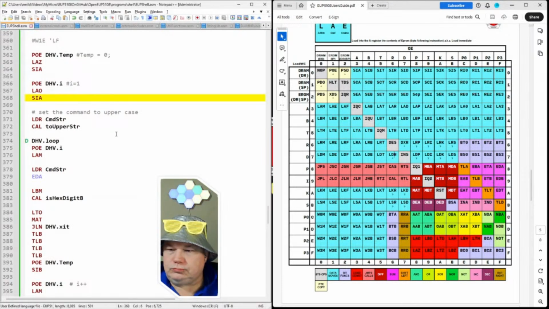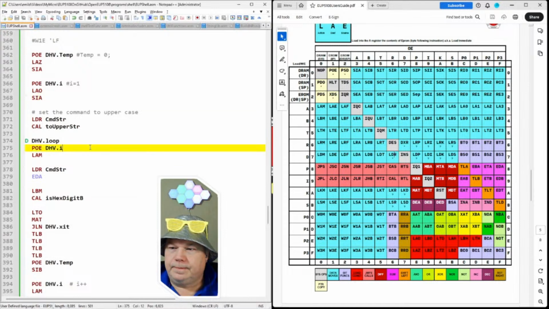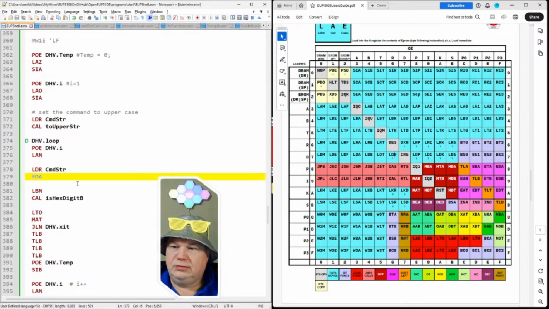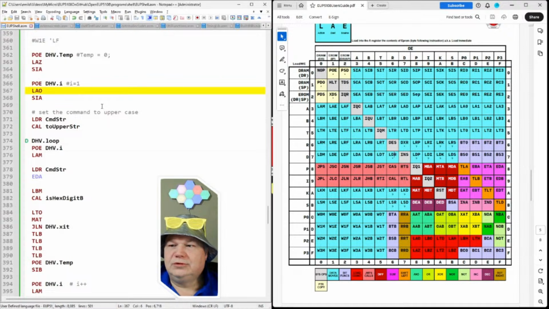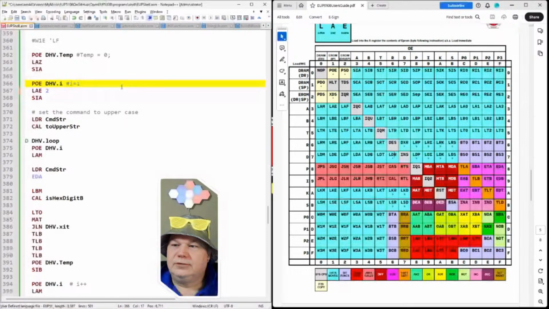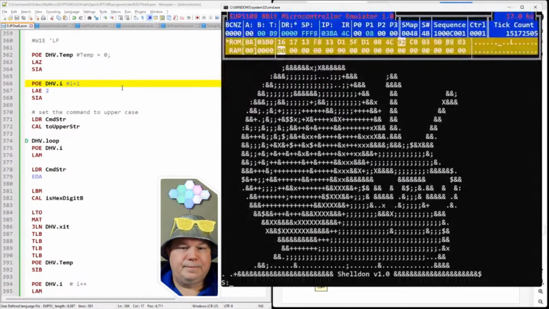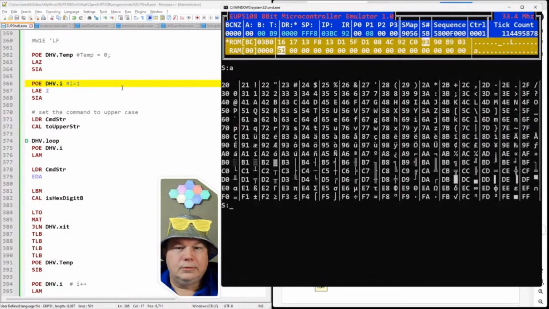And then we load the command string and we add our offset. So can we get away with just increasing that offset instead of loading 1? If we load 2, let's see if that's sufficient to make her behave. D, F, E, need the space. Yeah, there we go. Now we got it.